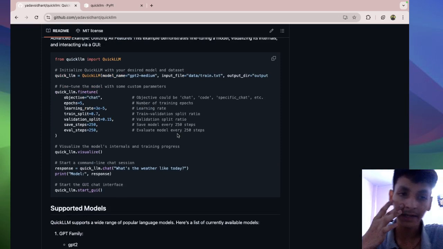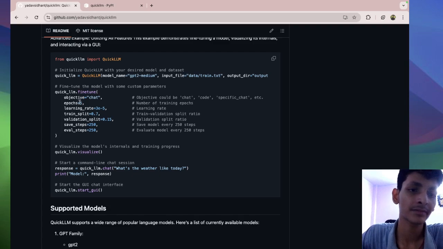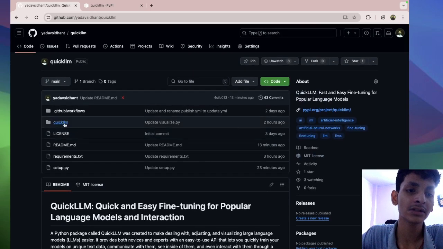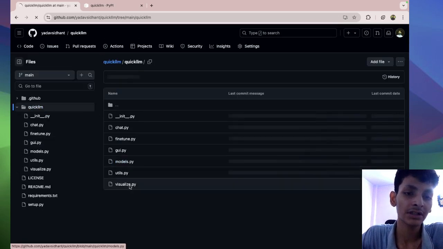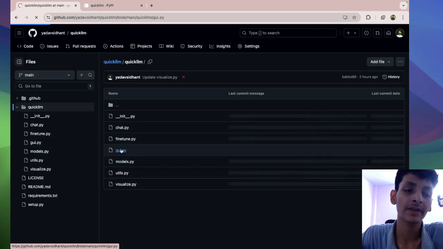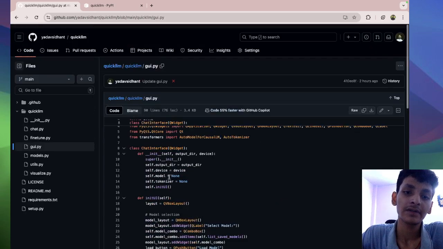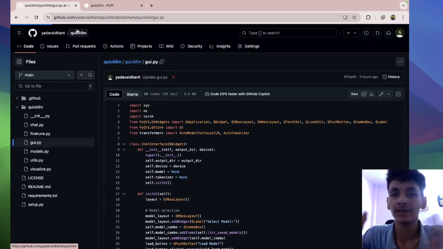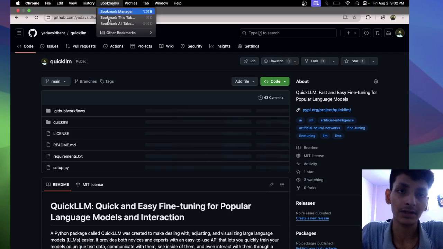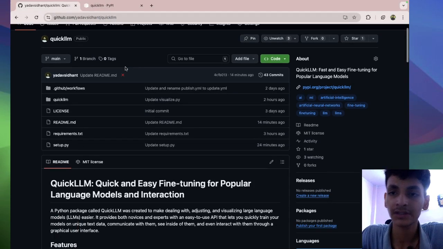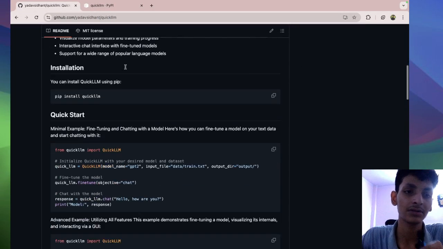We will add more arguments. This will also run the GUI, but it is using PyQt5, so we can have an interface for it. So yes, QuickLLM is just that, and we can start using it.